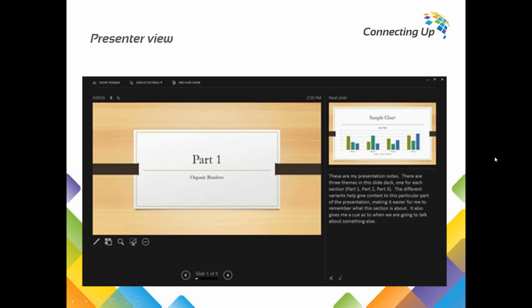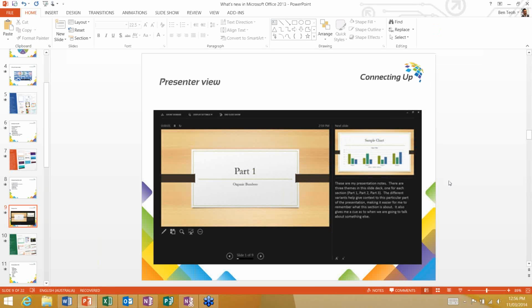So this presenter view is fantastic if you run workshops or if you're regularly doing presentations and you've traditionally, say, printed out your notes. You can actually have them in front of you now. As long as you can set up the room so that you've got, say, a screen in front of you, you can set presenter view up. And it makes it a lot easier to present from, rather than having to guess where you're up to or what's coming next, because you're just seeing the same slide on the screen. Again, this is a feature that's been available on some other platforms, and one we've been wanting to have in PowerPoint for a long time, and it works really well.